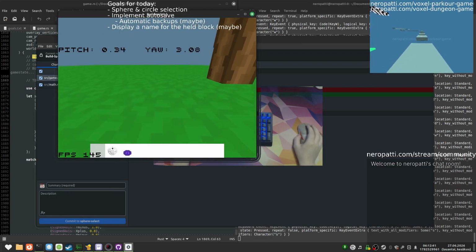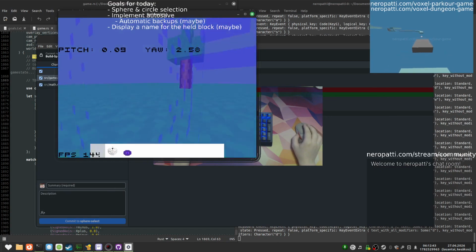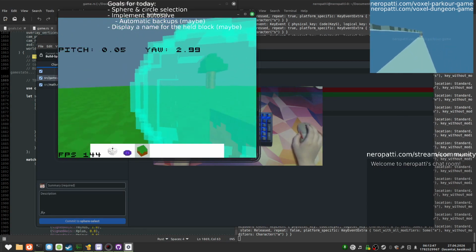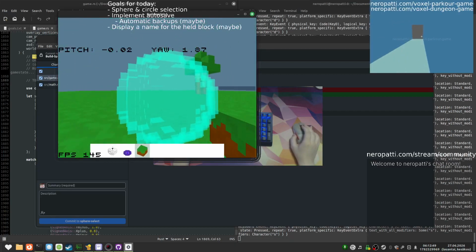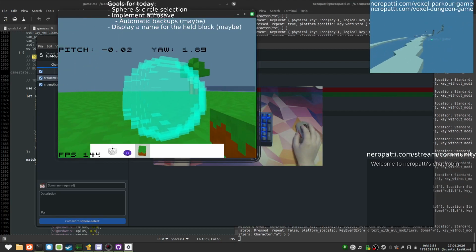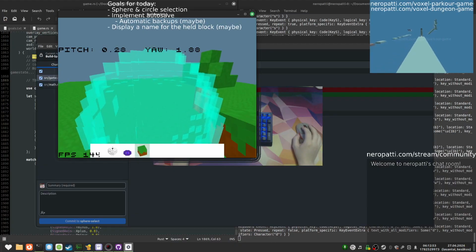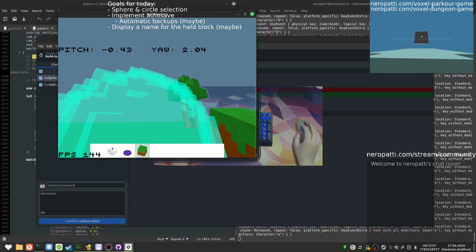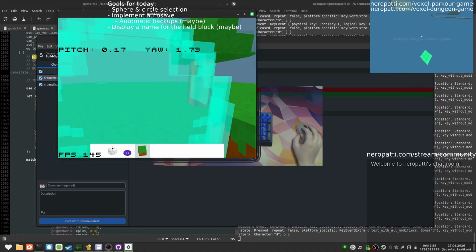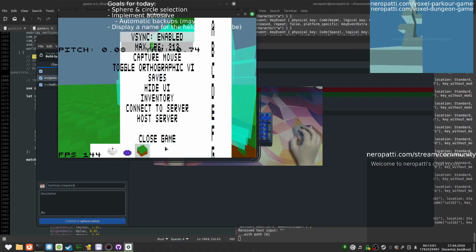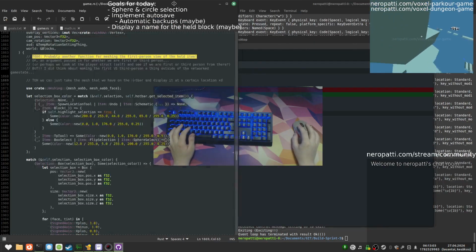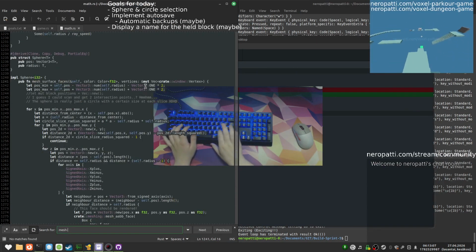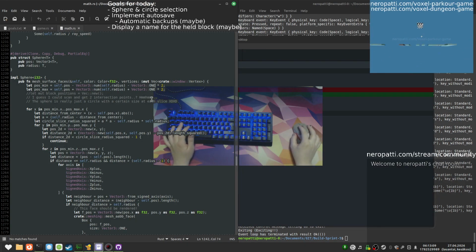But I do have to make it so we can actually fill the circle selection with stuff. Right now it doesn't do anything, so that ought to be fixed. Interesting that these faces are visible here but not here. Are these inverted? I think they are. Okay, I gotta fix that as well. There we go.